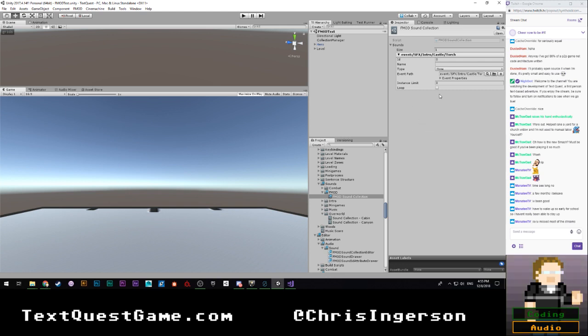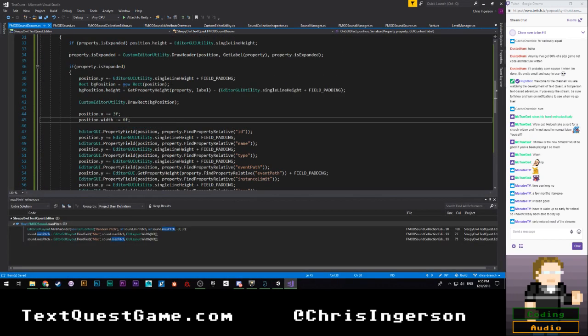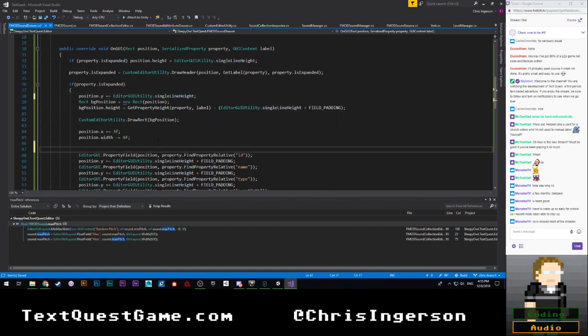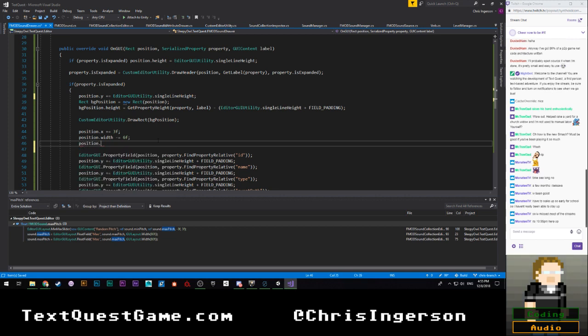Okay, so this is pretty good. It does have one small problem though. We are actually going to do this. So we're going to say position dot y plus equals field padding.